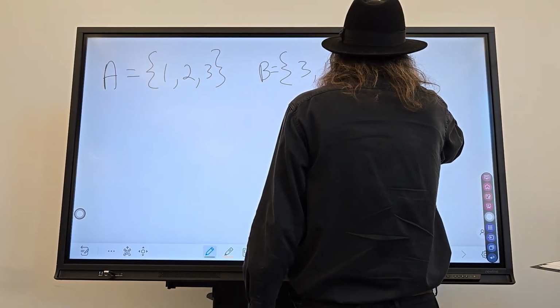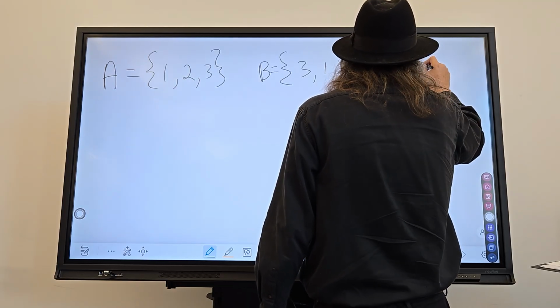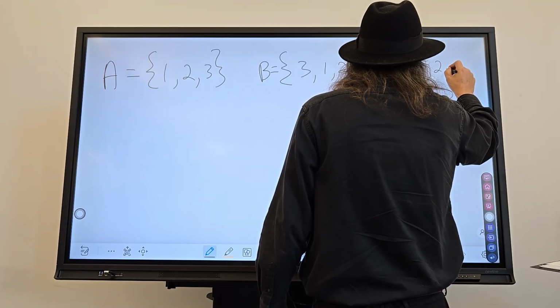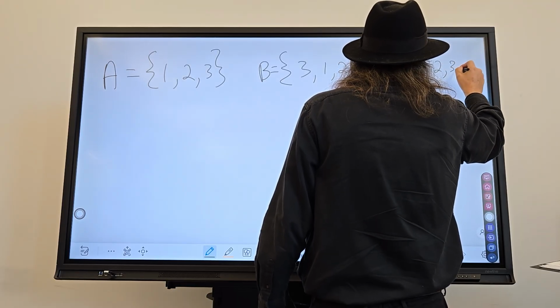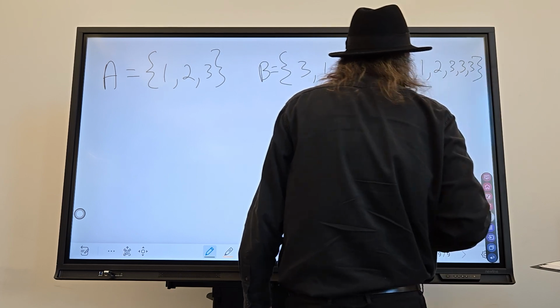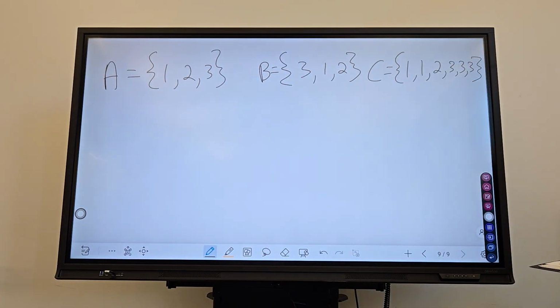And C equals 1, 1, 2, 3, 3, 3. The elements of A, B, and C are the numbers 1, 2, and 3.